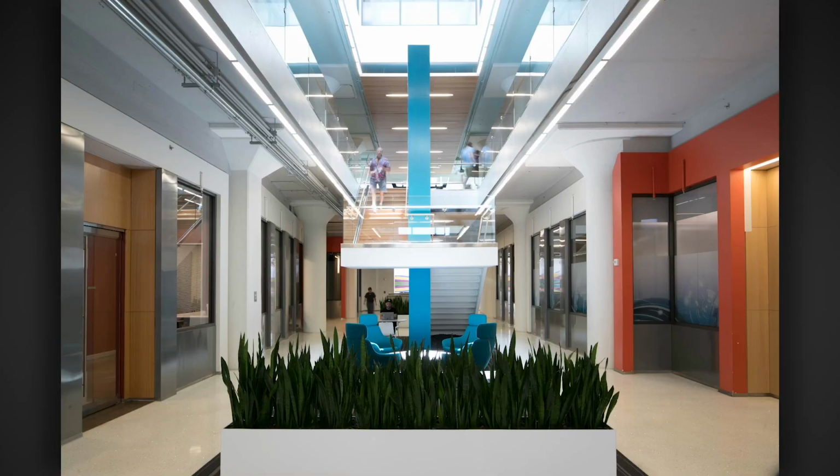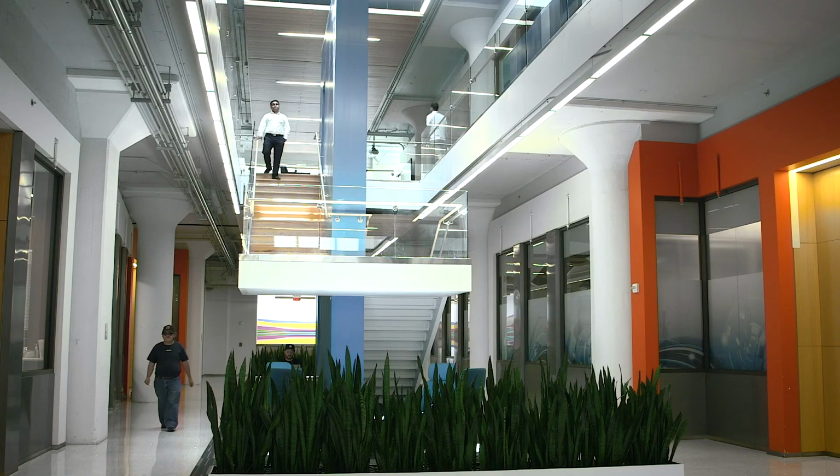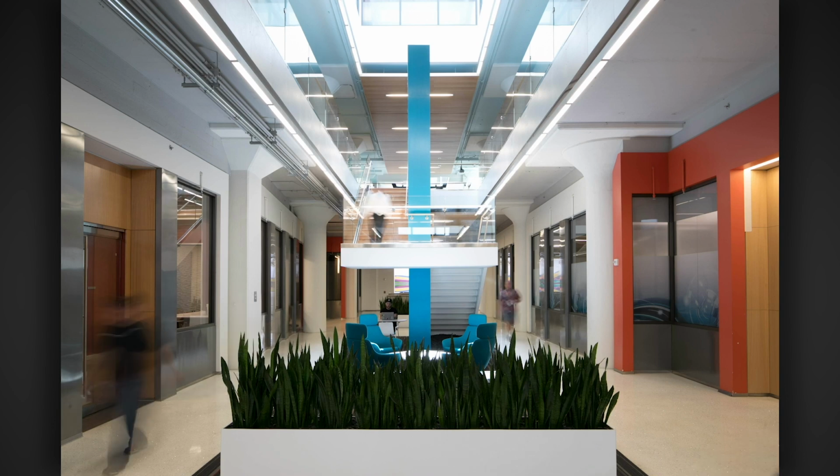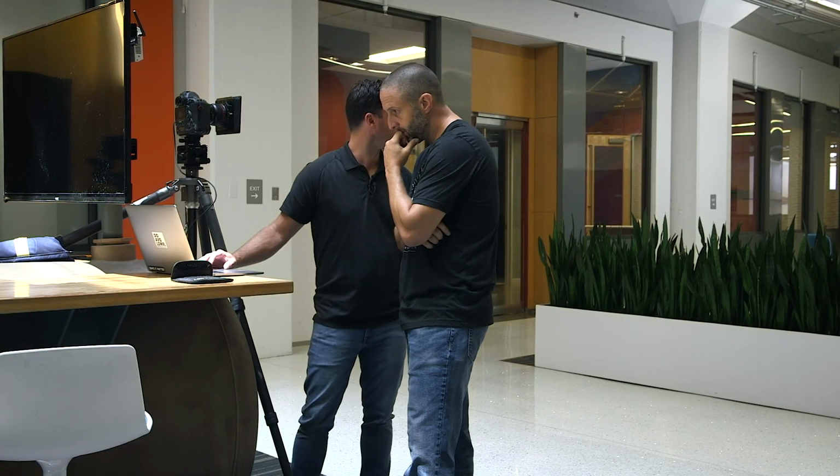Let's try this cat here. Oh, you missed him. He was right in the... Oh, I got a pretty good spot, dude. We can use that. That's nice. Let's try it again. How about this guy? Where's he at? Let's get him coming down. Very nice posture. Oh yeah, look at him in the light. There he is. Just glistening in the light. Fantastic. We got people moving all nice over. Got some nice things happening here.